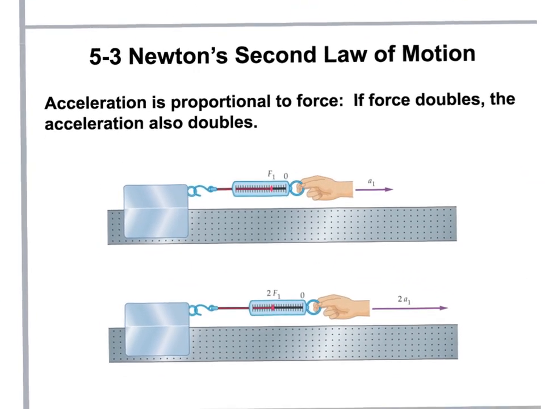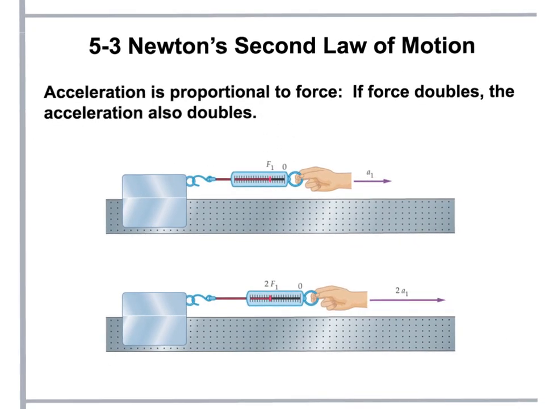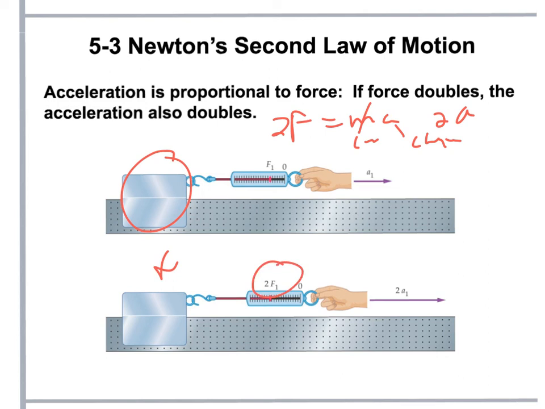And then the other part of this is the acceleration. So we still have our F equals ma. But now we're holding this constant here, and we're going to change this part. We're going to double and see what happens to the acceleration. So if you double the force, then you have to double the acceleration as well. And we can see that visually here. We have our mass, and that remains unchanged, but we double the force, and that means the acceleration is also doubled.